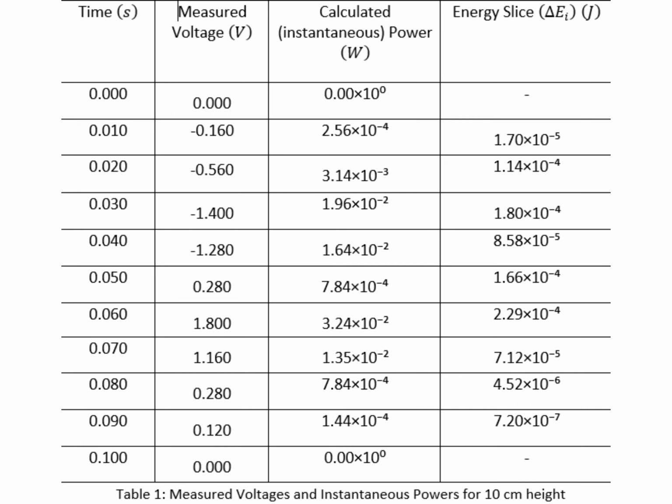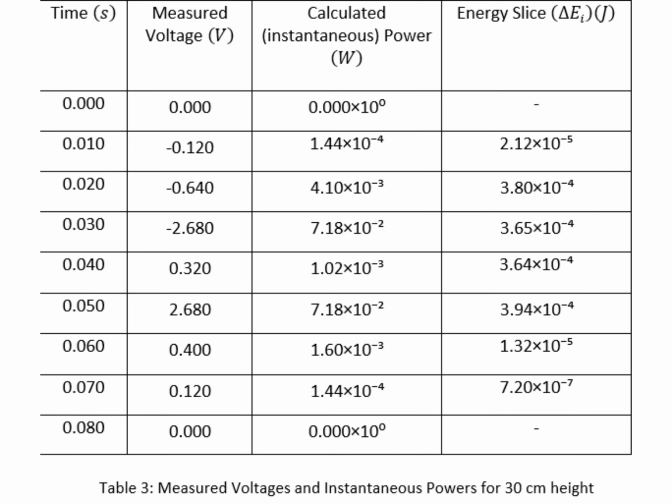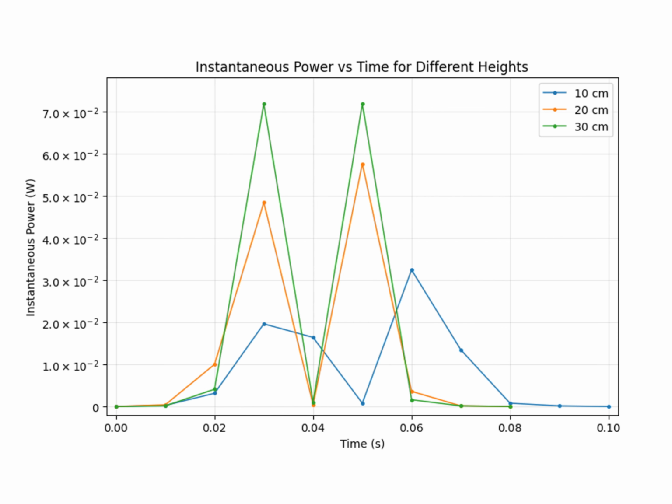After the measurements, here are the tables. The tables show how voltage and instantaneous power change over time. They also show the energy segment in each 10 millisecond time interval. After finding these data, all that remains is to combine these energy slices to find total energy. This is a visual chart of the instantaneous power drawn separately for each height, so we can see everything more clearly here. And let's especially note that the energy totals are the sum of these small areas.